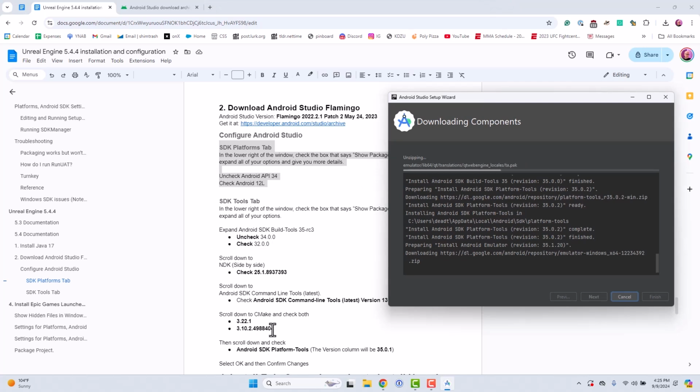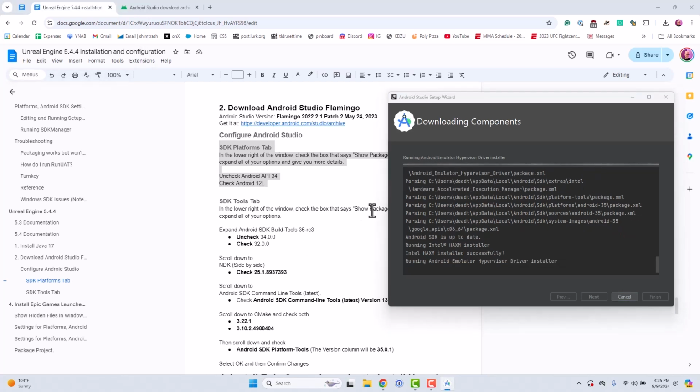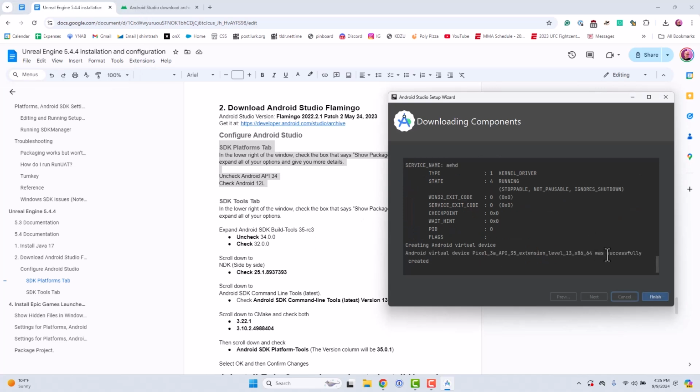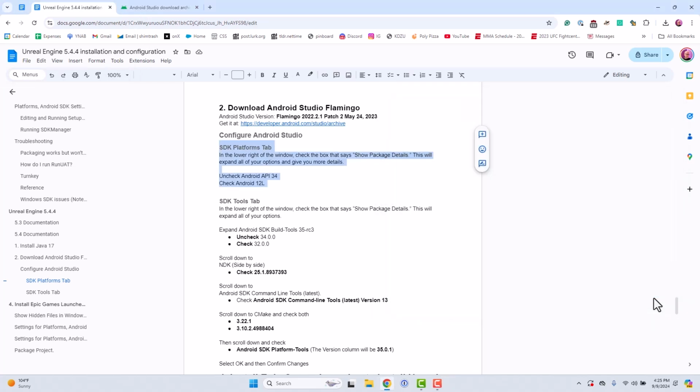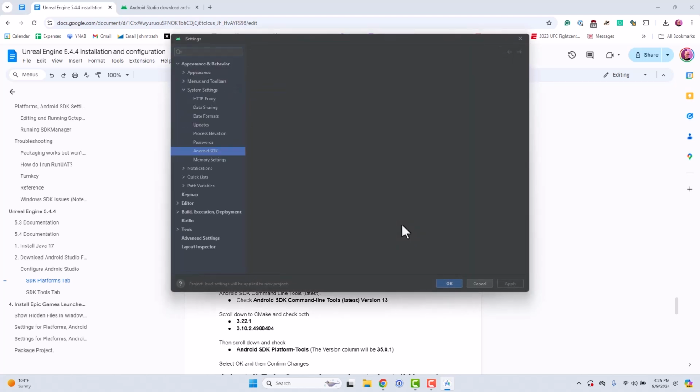So you're going to see a bunch of stuff that we check and uncheck to get this going. Some of the numbers that I uncheck might be a little bit off because this is referencing some installs I've done in previous years, but I think it's pretty close. But what you check is going to be the same, so it should be fine. Okay, you're going to click More Actions. That's a weird little option right there, right? And then SDK Manager, because you're going to install different SDKs.